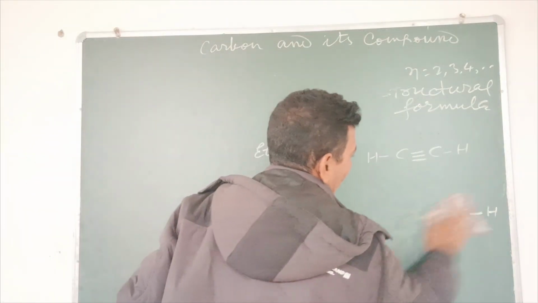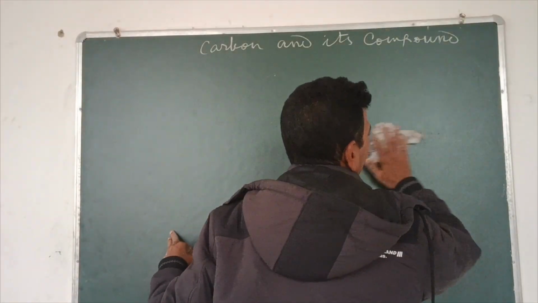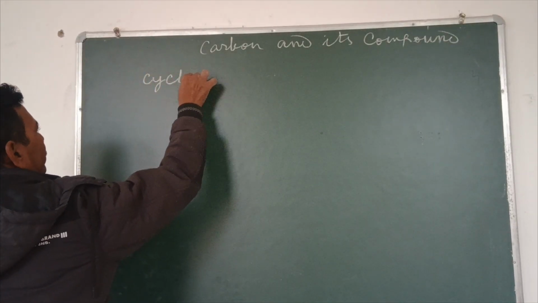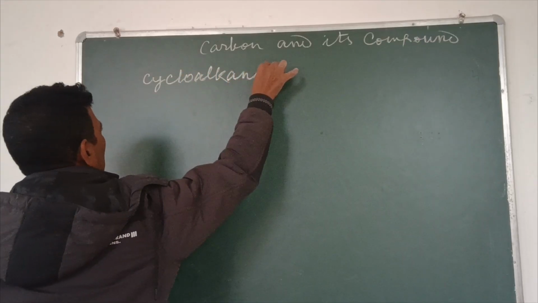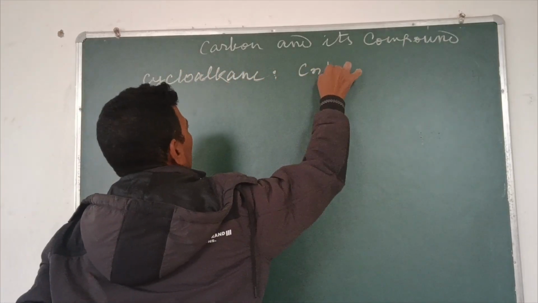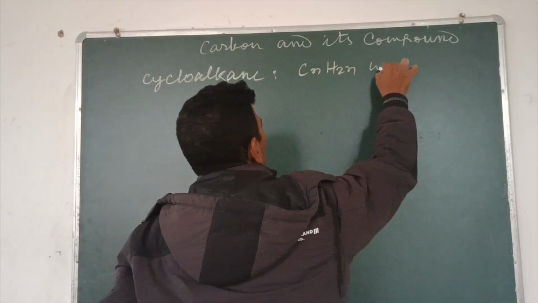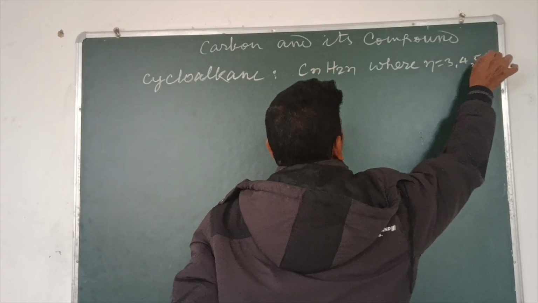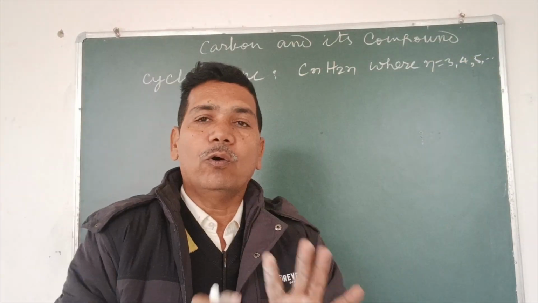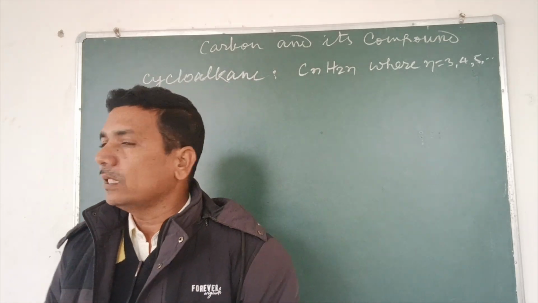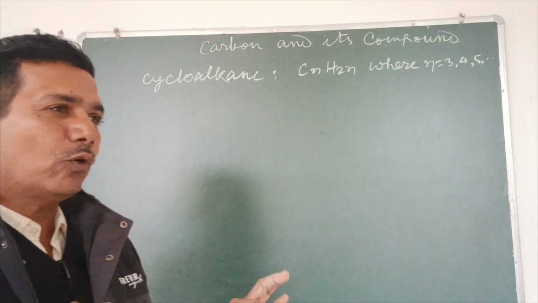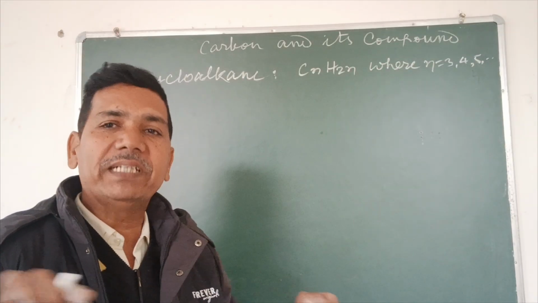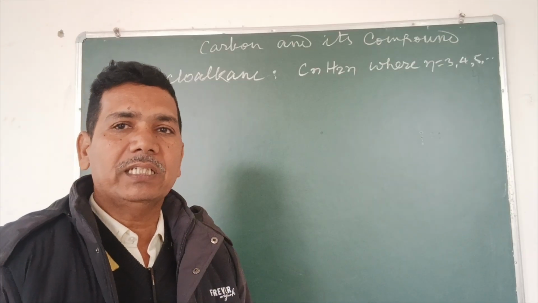Now we will proceed to the next group, and this group is cycloalkane. Its formula will be like the formula of the alkene group, but n will not start from 2, rather it will start from 3 and so on. And this is also not an open chain like the alkene group and alkyne group. In all the groups, the linking between carbon and carbon was an open chain. It was not a closed chain.